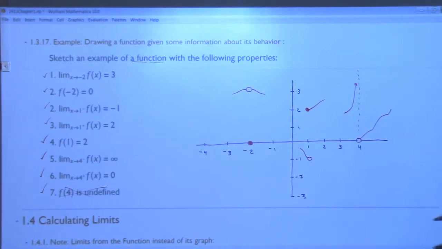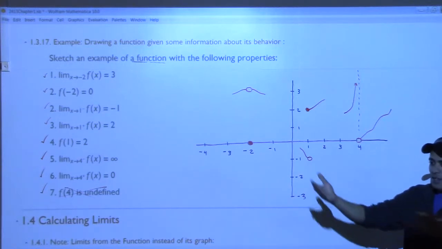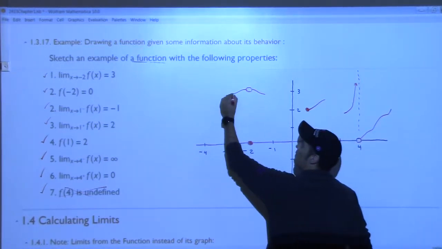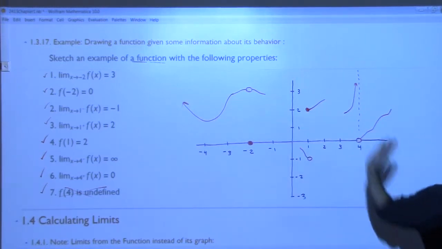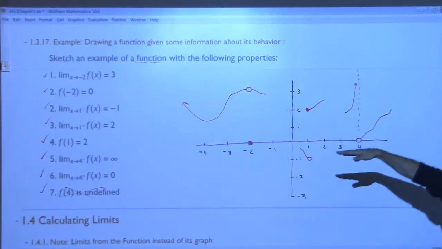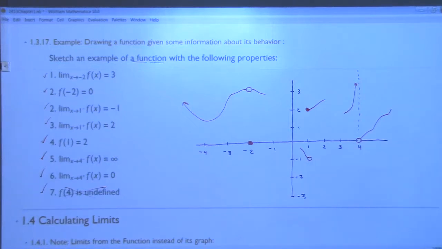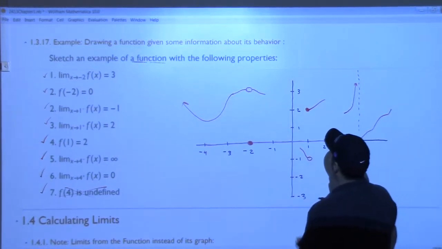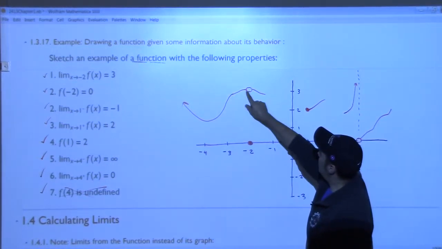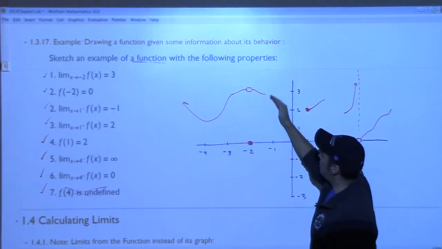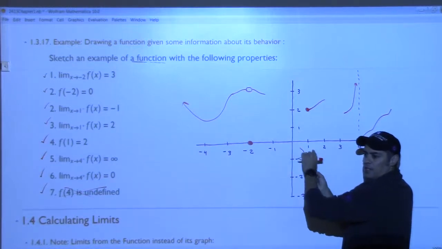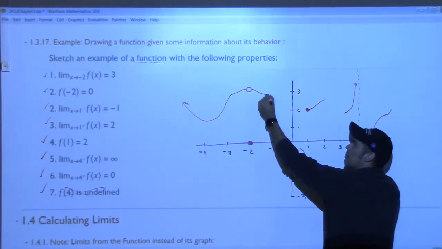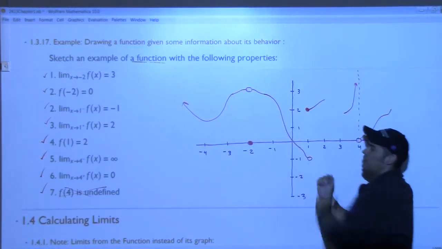So what I'm going to do now is start connecting things together. This is where you have your own artistic freedom. I'm going to make my function do this. Put a little arrow. I just decided that's what I wanted the left-hand side to do. Does that change any of the conditions? No. Okay, now here it had to come in here, and then here it was defined, then here it had to come in. And then this is really the next point where I can try and put these together, right? So I'm just going to do something like that. There we go.